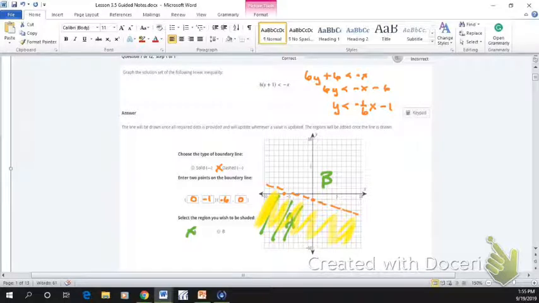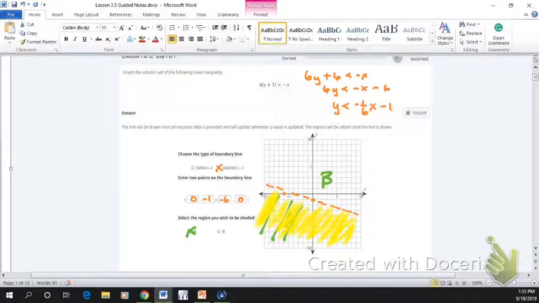So, how do you know if it's A or B? By this sign right here. Once the line shows up, an A will show up on one side and a B on the other. Okay, and then you'll select that. Does that make sense? Okay, so that's all there is to example 1. Everybody okay with example 1?